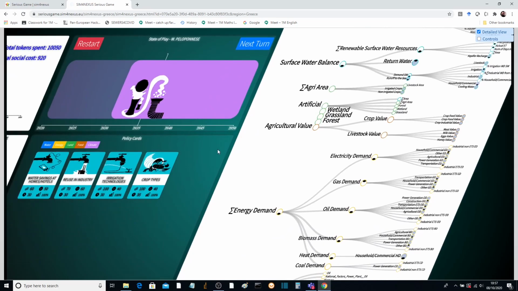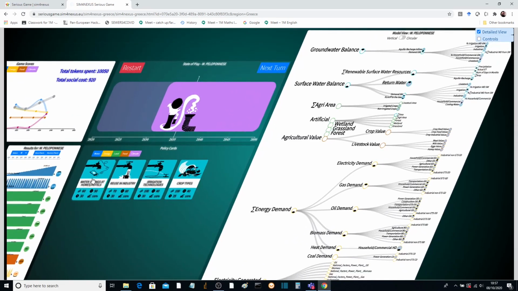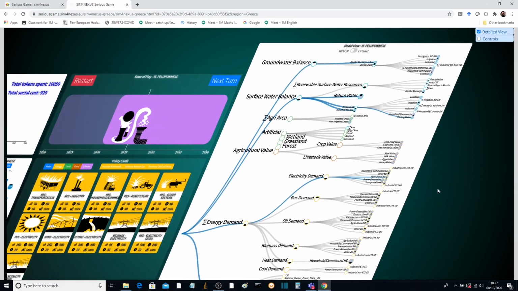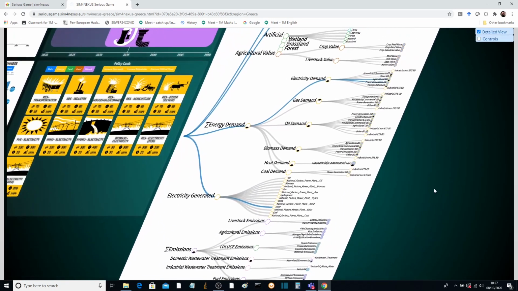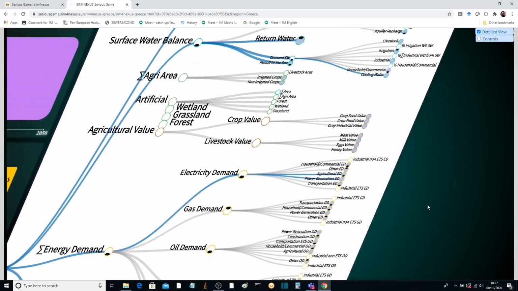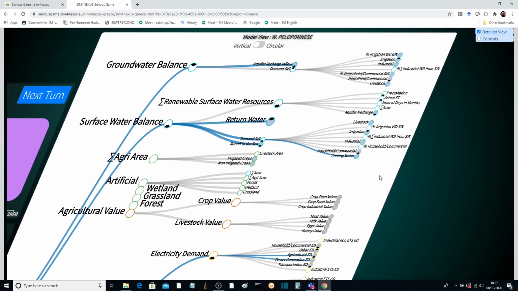Now, what's interesting is if you select a particular policy, let's say an energy policy using photovoltaic solar electricity, you left click on this policy card, and then you can see in blue which variables are directly impacted in your model by these policies.